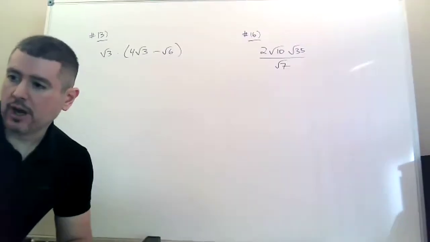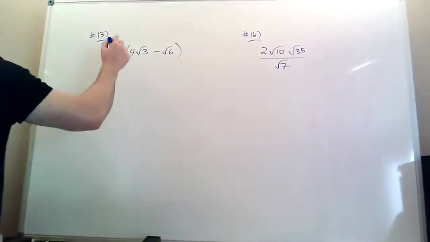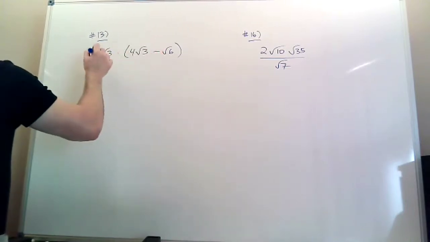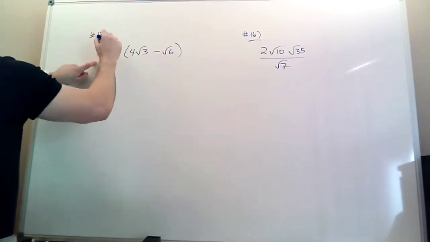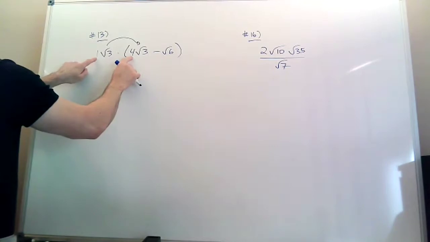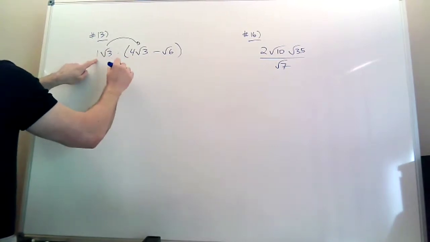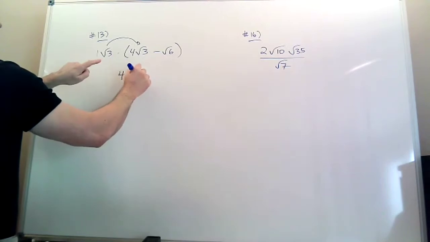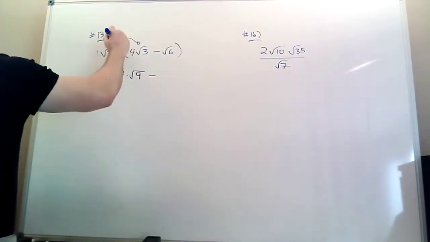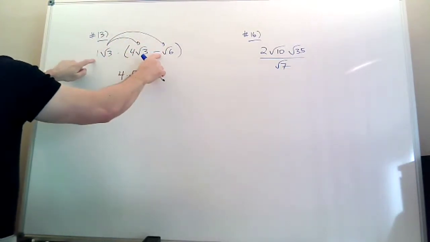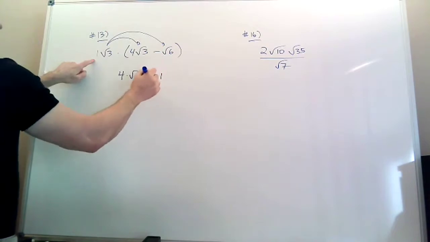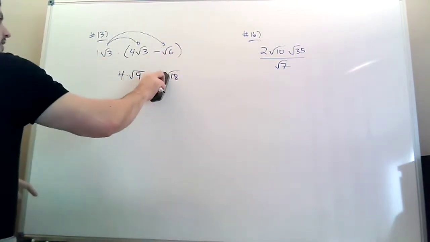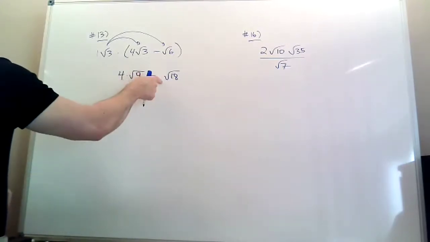All right, so the first one is the multiplication one. Always put a 1 to help you if there's no 1 there, right? So remember, when you multiply radicals, 1 at a time, you multiply the numbers on the outside, 4 times 1, and you multiply the numbers on the inside, and I want to see it. 3 times 3 is 9. Do that. Minus goes along for the ride. Numbers on the outside are 1. You don't have to write the 1, but you can put it. Radical 3 and radical 6 make radical 18. If it bothers you that 1 is there, then don't put it there. But there is a 1 there.